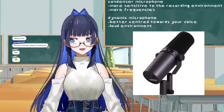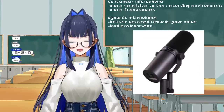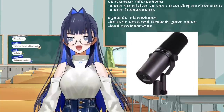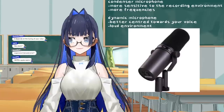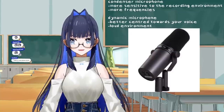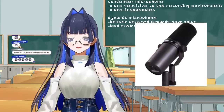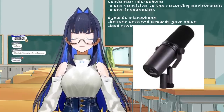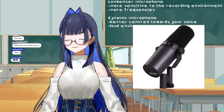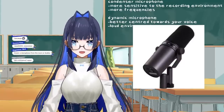Now, if you have a real deep voice, this is gonna sound pretty good. However, if you have a high-pitched voice and you decide to use the Shure, it's not gonna be as good. It's a pretty dark microphone. Now, meanwhile, condenser microphones, they still have brighter microphones that complement people with higher voices or people with lower voices. And you just gotta look around.